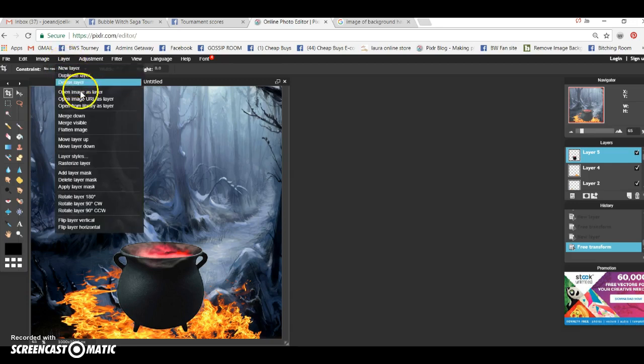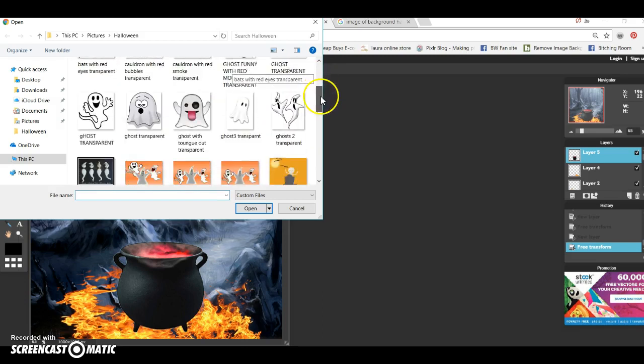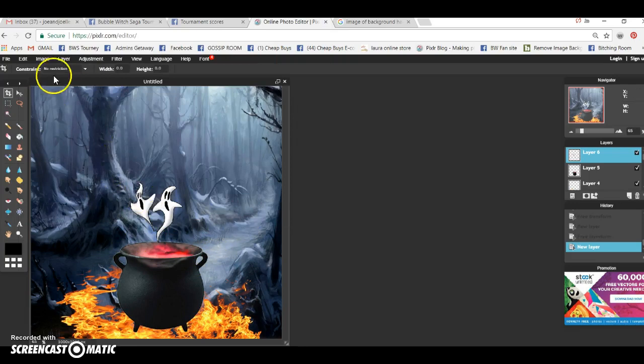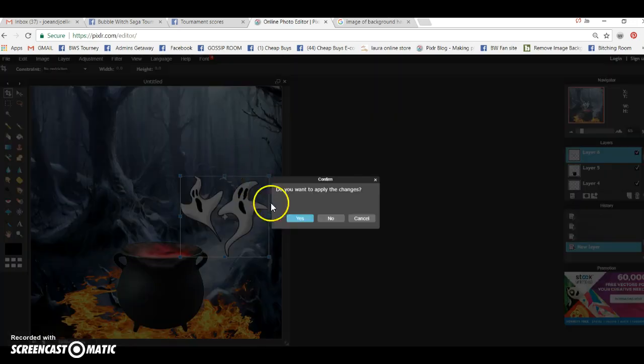Let's layer it, open another image. Let's add in some ghosts. Okay, here's one ghost. Let's open that up. See, no background. We're going to free transform it, make it bigger. And I only want one of these ghosts.